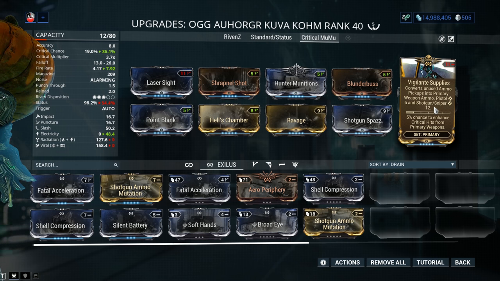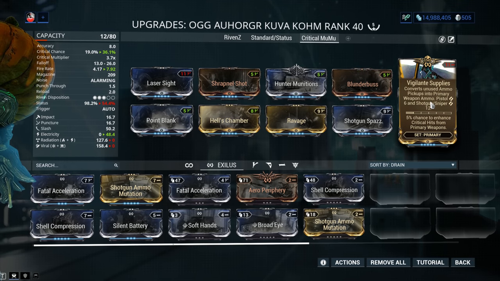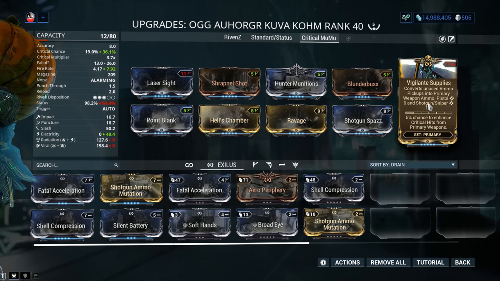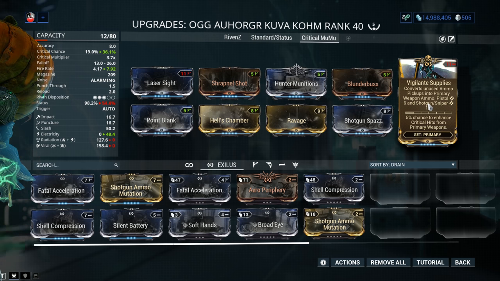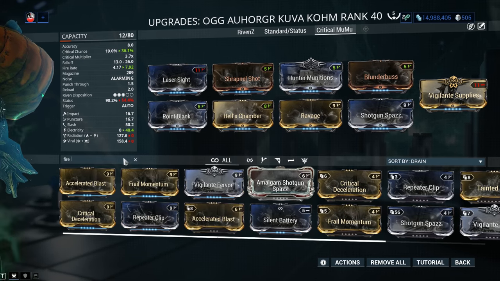is a bit ammo-hungry, especially when you start off with fire rate, and you are going to be getting that 5% chance to enhance critical hits. Don't get me wrong, it's not the end of the world, it's not the biggest buff, but it's something. So, there you go. When we're talking about fire rate, well, not a whole lot of options.